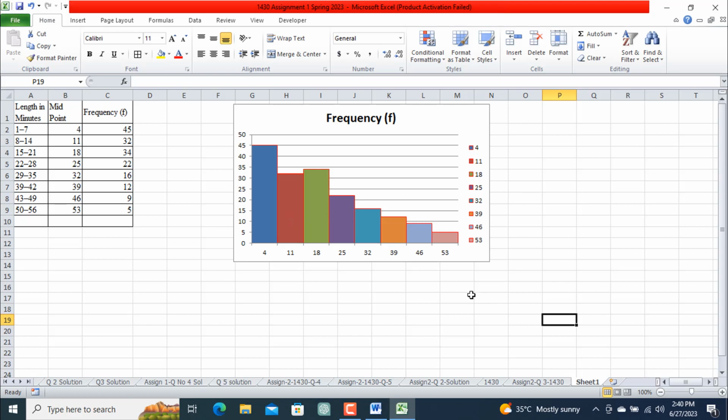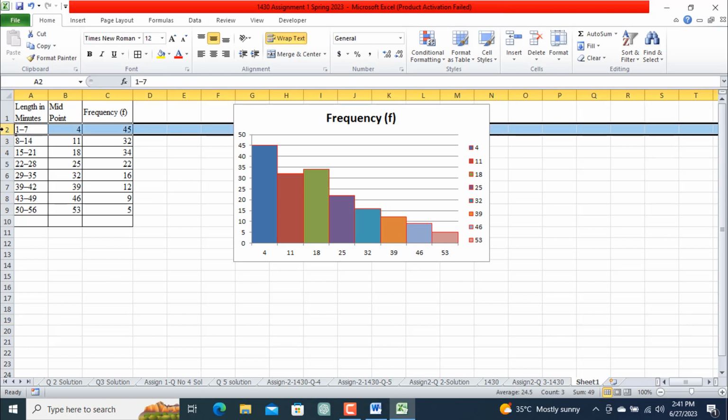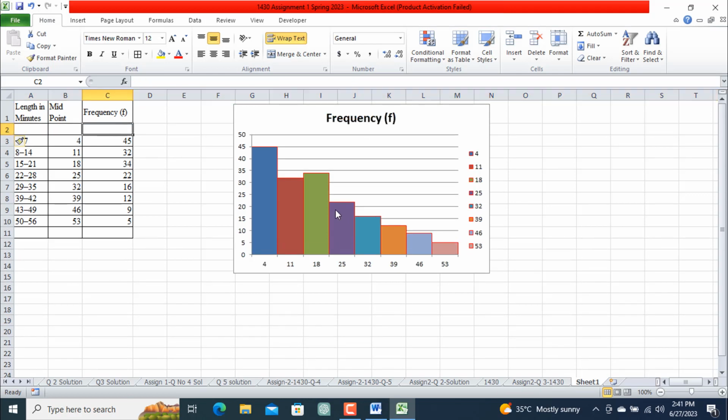OK. Now it's time to convert to the frequency polygon. For a frequency polygon, we need 2 additional rows, because the polygon is always a closed graph. So I am going to add 0. Just select this one, format, and format this one.